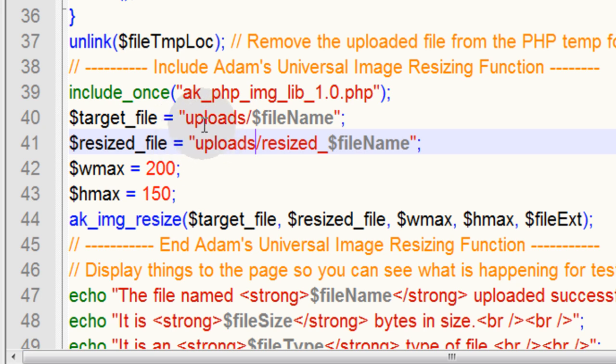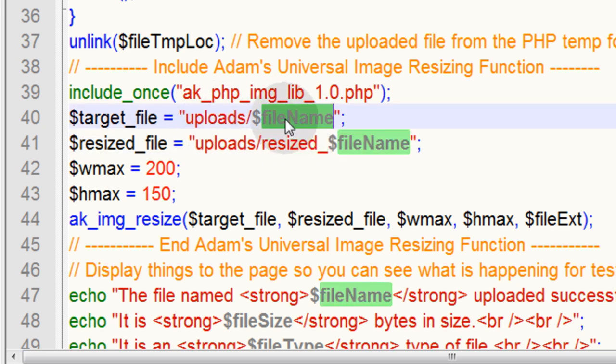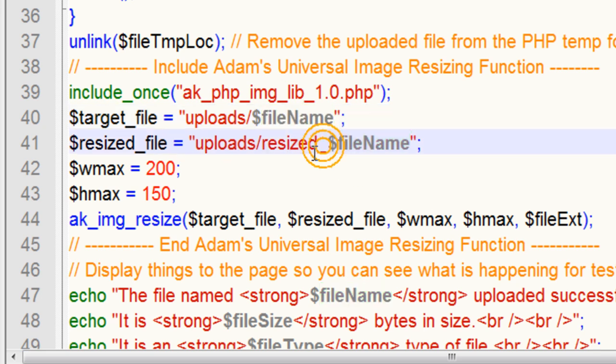What I'm going to do is put it right into the uploads folder where the original file is being uploaded to, and I'm just going to put a prefix to it called resized underscore. So basically it'll be in the same folder with the original file, but it'll have a name of resized underscore with the original name attached to it, and it'll be a much smaller version of the original.